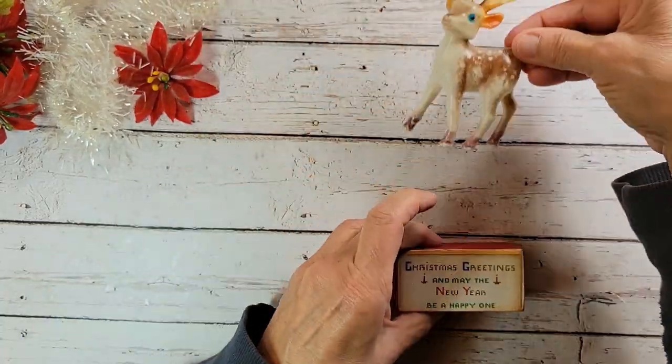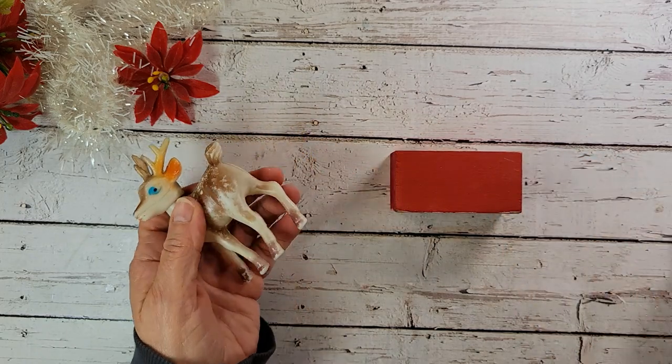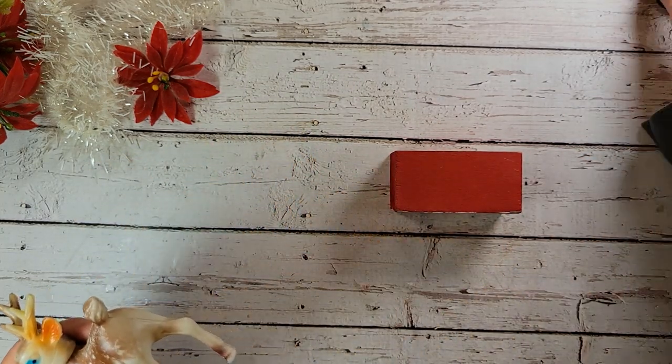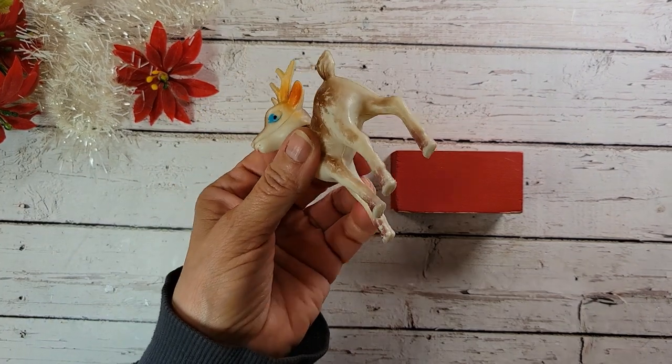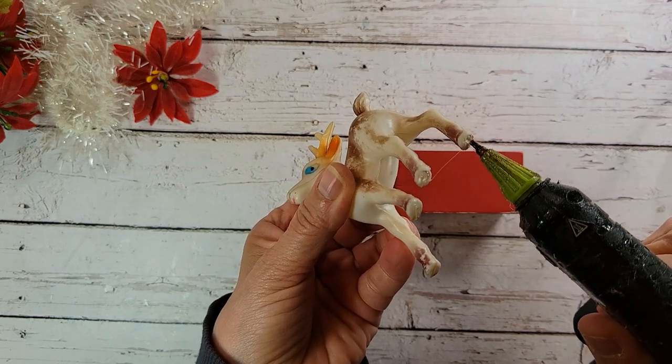All right, we have our little deer here, and I am just going to use my hot glue. Pull this out of the way before it all starts crashing to the floor. And I'm just gonna put this right on his feet.